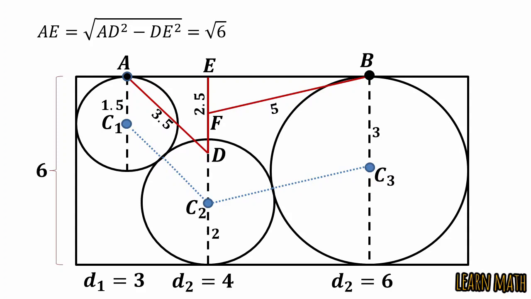And EF will be equal to 6 minus 2 minus 3, and that is 1. And this is also a right angle triangle, so if we solve this right angle triangle we can write EB is equal to square root of BF squared minus EF squared, and this is equal to 2 root 6.